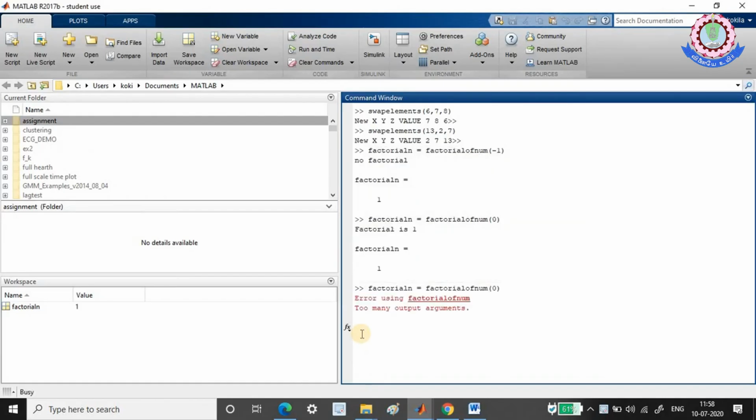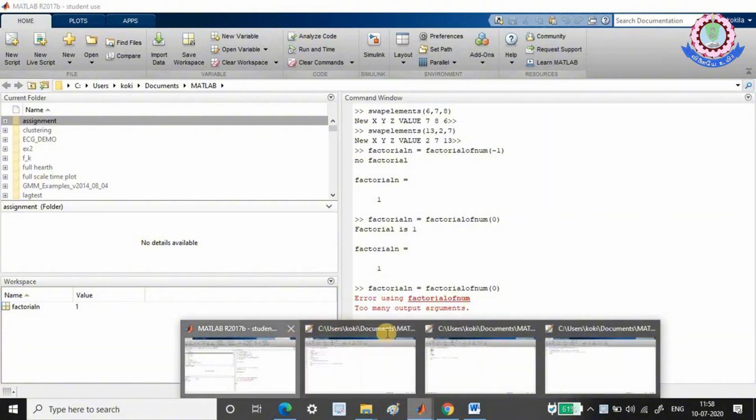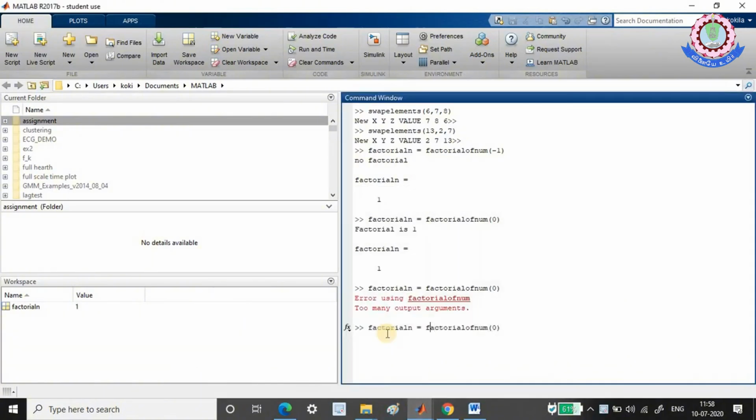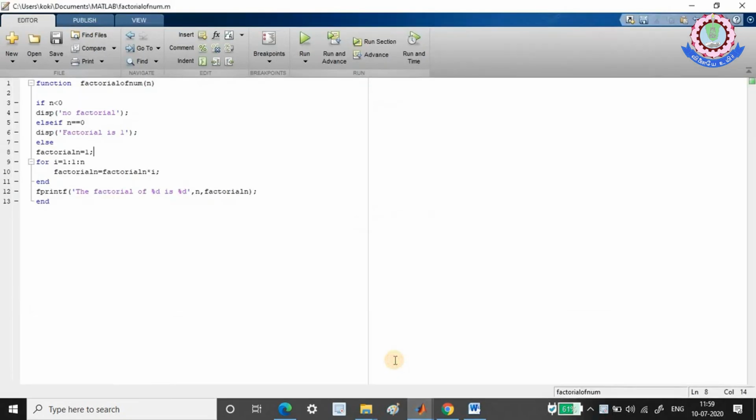Sorry, there is no output variable, so you have to take this also, because I have removed the output variable in the function. Now it is not displaying, right? Now if we check negative values like -9, no factorial. If I check some positive value like 7, yes, that's it. I just revealed the answer for the last quiz which I had asked.